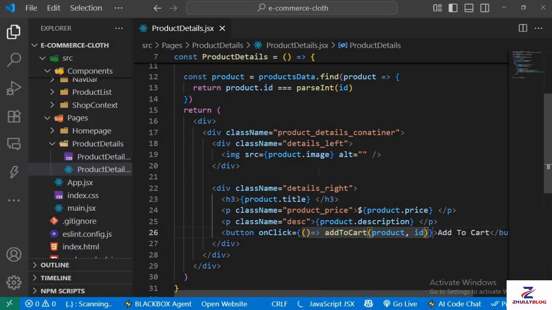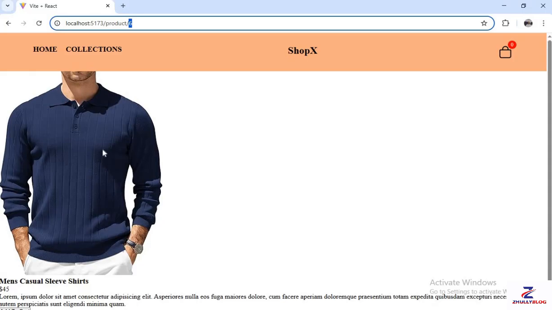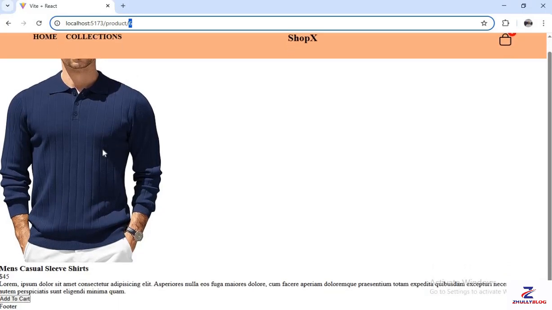So this is what we have in our product details page, and now you can see this. Okay, so we're displaying the products based on the ID that we fetched from the parameter, and then we'll search through the product data file and match it with the ID that we have in the parameter. We'll match it and then display it in the product details page. So that is what we have. Now let's style this so that it's going to look much more presentable.